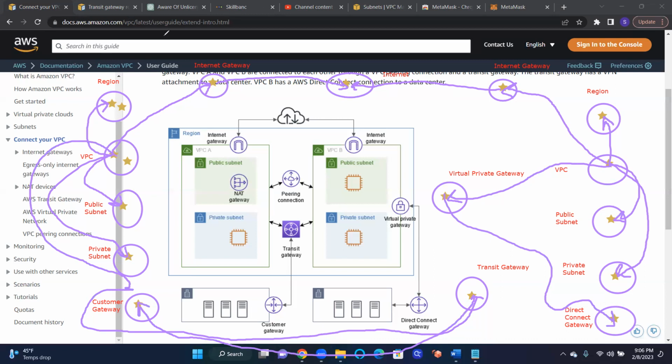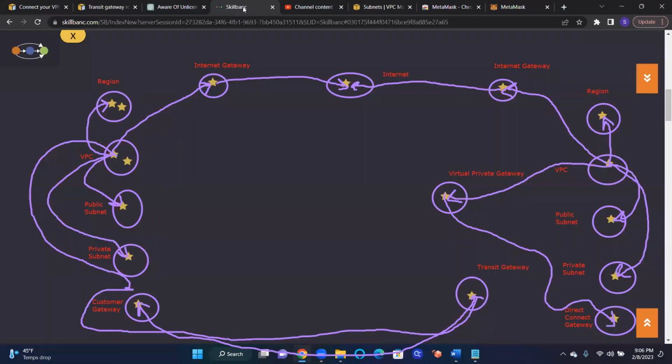All right, let's just see how this looks. This VPC is connected to the transit gateway, and then from that to the customer gateway. I think all connections are made, and for all entities at least one arrow is there.